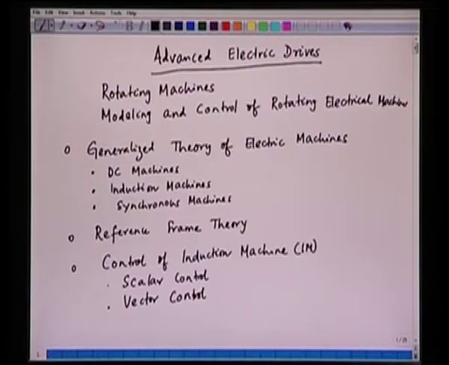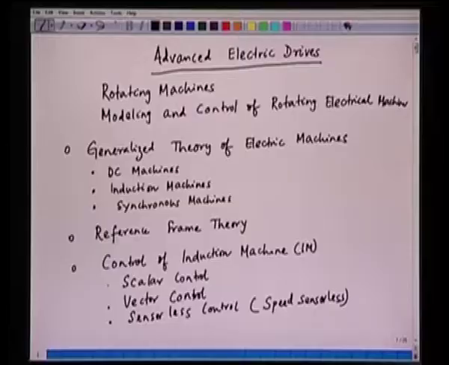And then we will have some advanced control aspect like sensorless control. Now in this case we will be talking about the speed sensorless control. It is seen that in industrial drive, having a speed encoder or having a speed sensor is not always good for the overall robustness of the drive. The robustness reduces whenever you have a speed sensor.